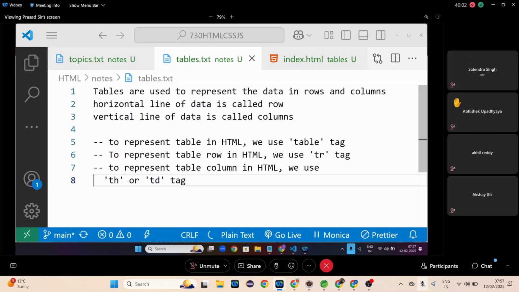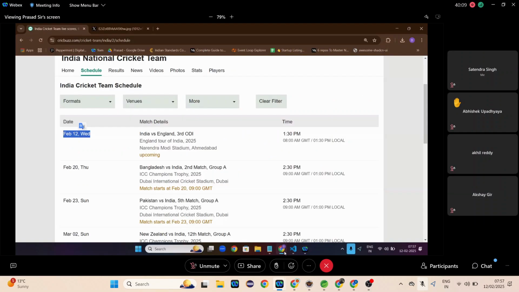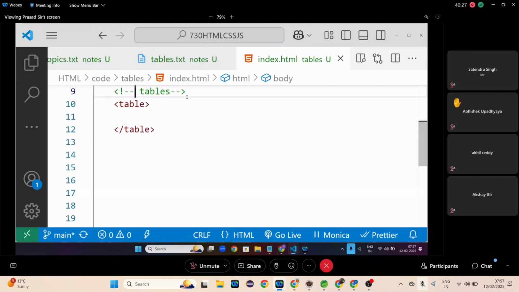Let's build our website, sir. I went to the index.html. First, the whole table will be inside the table tag, sir. Okay, I'm creating a table. Let me put a heading before creating the table. I will put one heading: Marks list. I'm creating a table for the marks list. Let's create the table. How many rows do you want? Let's give four rows.